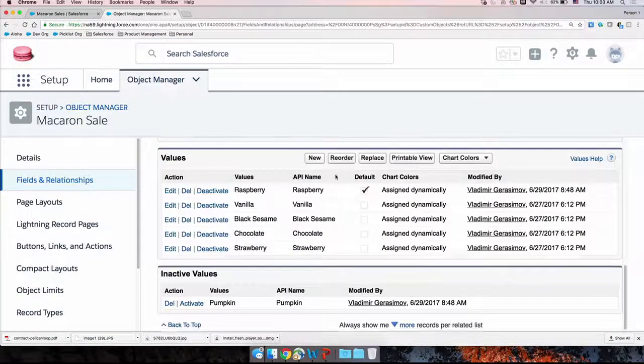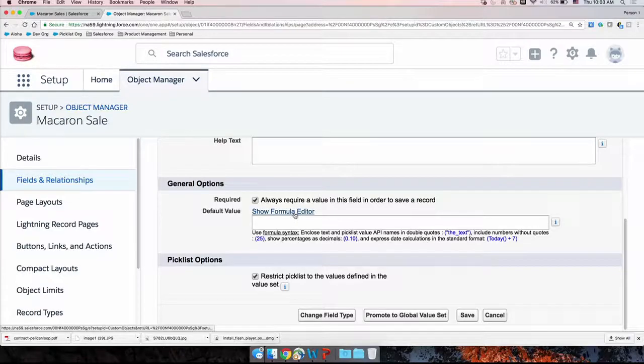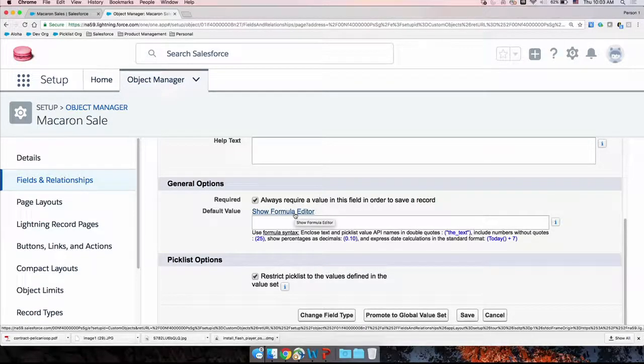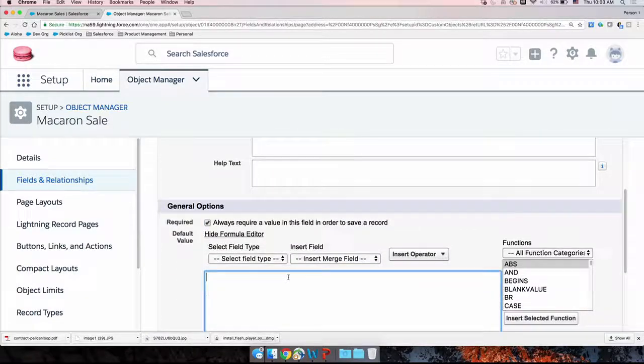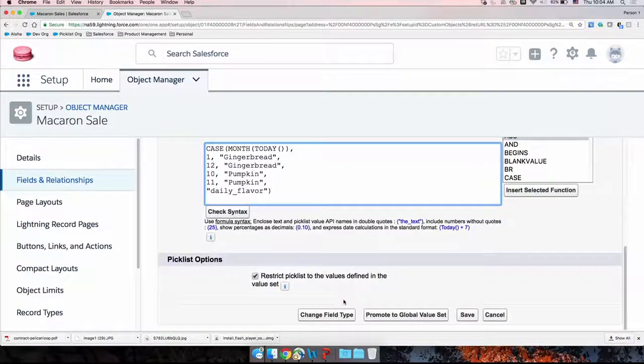Now let's make it a little bit more complex and add a formula default. All I need to do is click Edit, and you will see this box here. The same way a text field or number field works, this text box is available during the creation of the field or when you add the field. I have my formula already here. Same as on my slide, I want different flavors for different holiday seasons, and in any other month, I want to use a daily flavor. So what I do here is take what day it is today, what month it is today, and then do a switch case based on the month. Let's save it.